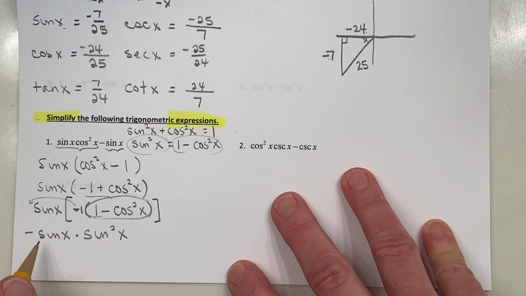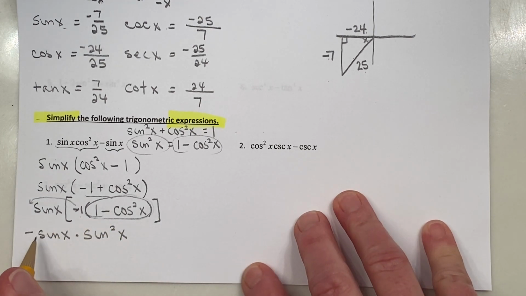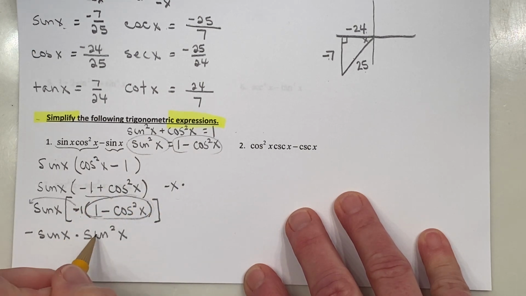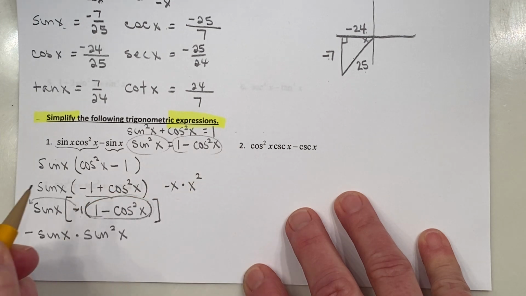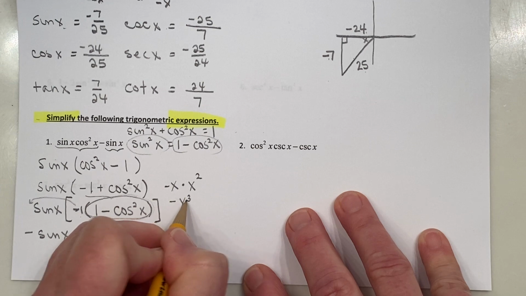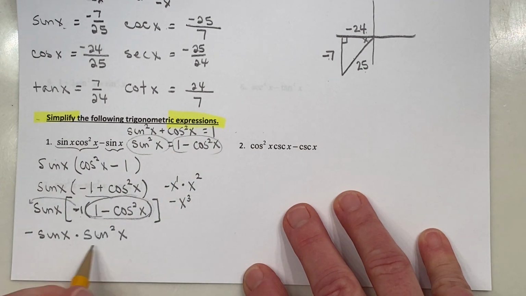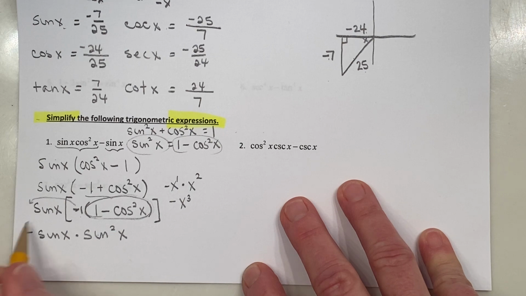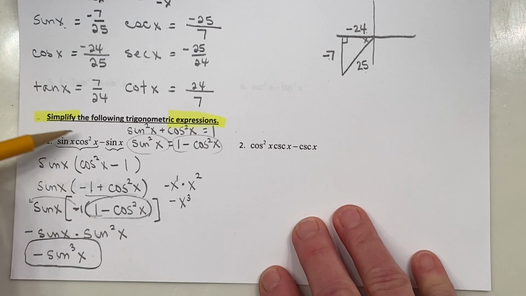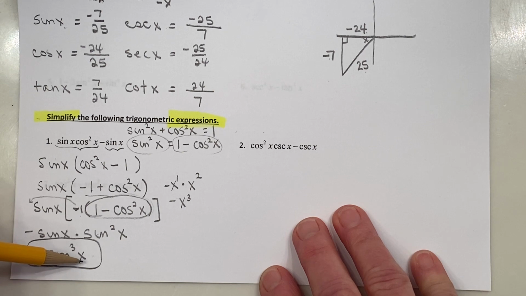A lot of work. All right, now I want you to think of this as being equivalent to an algebraic statement. If you were asked what's -x times x squared, the result would be a negative answer with an x to the third power when you add those exponents. Same thing here, it's just that we have trig functions as well. When you multiply all this together, you're going to get negative sine cubed x. Notice the cube is on the sine and the cube is not on the x. We're finished, finally.